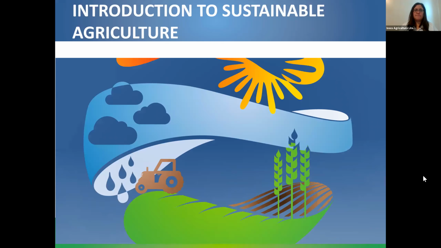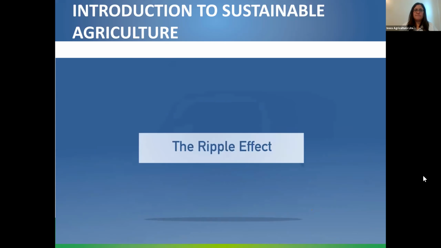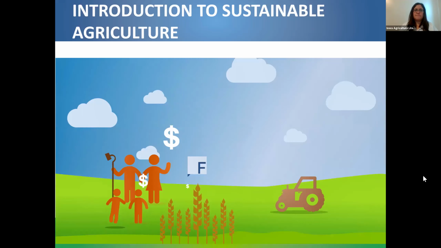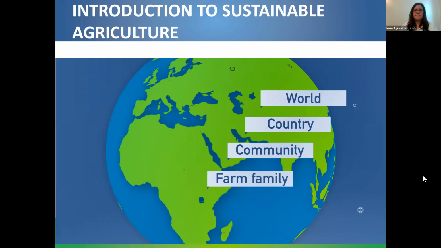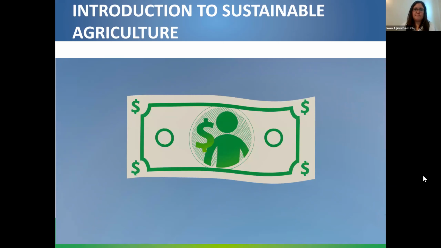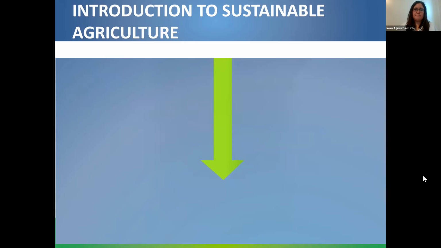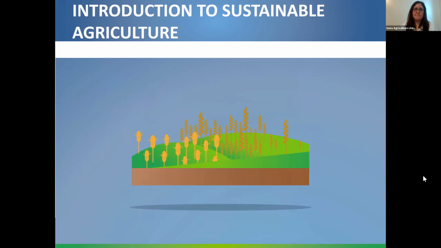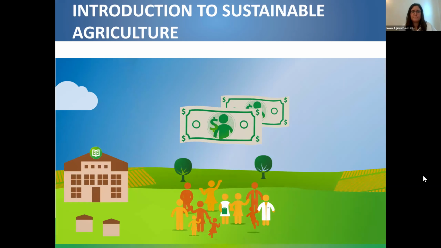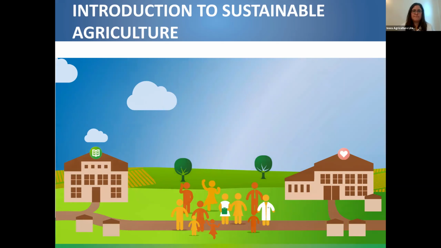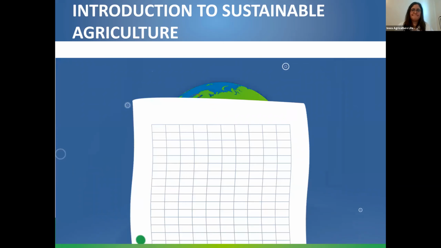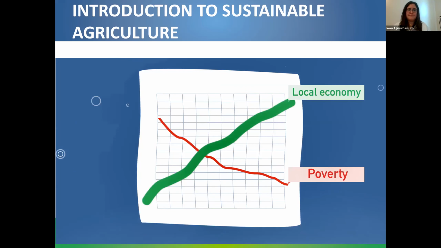Okay, let me introduce you to the ripple effect. The planting of a single seed creates a ripple effect that helps a farmer's family, their community, country, and ultimately the world. The more farmers grow and sell, the more they need to spend on seeds, machinery, and fertilizer to produce even more food and fiber. Income that's spent locally is invested in the local community, providing education, medical care, infrastructure, and protecting the environment. If farmers around the world start a ripple, it could improve global economies and help billions rise from poverty.